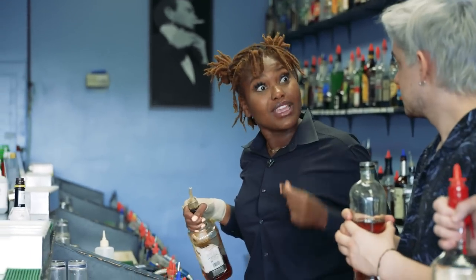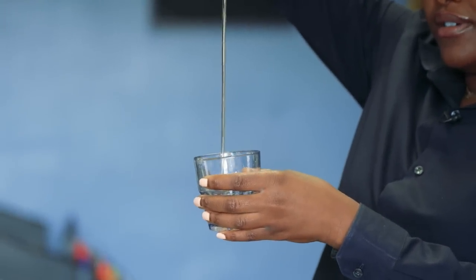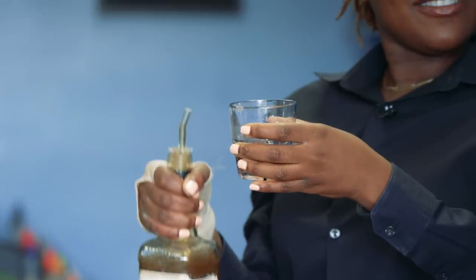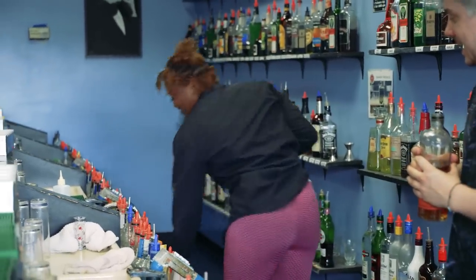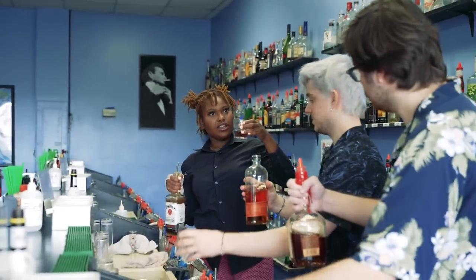1, 2, 3, 4, 5, 6, 7. Right, gravity's going. So here's my example actually, ready? So this is our count. Stop it, right? That's 2 ounces. I was trying to fast count. I got to 7. Let me do that again. Will you count out loud? 1, 2, 3, 4, 5, 6, 7. Okay, stop. Got it. That is 2 ounces of liquor.